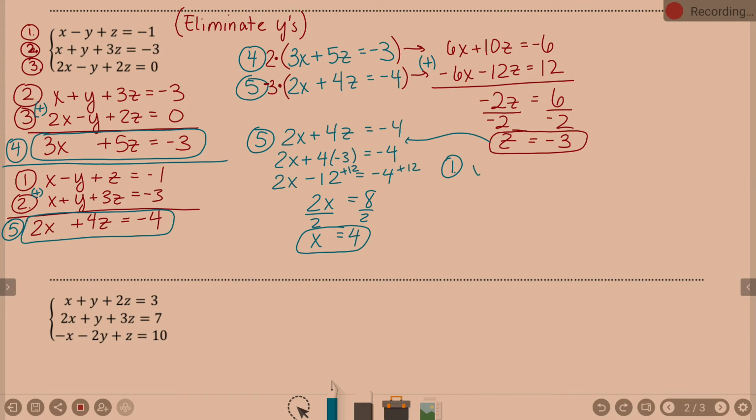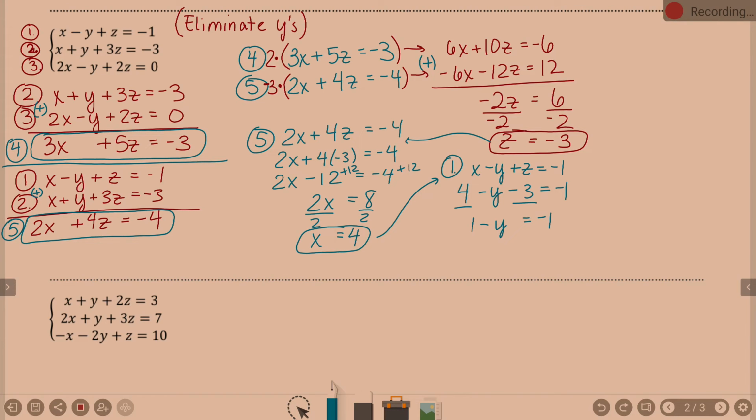So x minus y plus z equals negative 1. Whereas in my head, I was picking number 2 because it had a positive y to it. But again, there's lots of ways you can do this, right? So 4 minus y plus z is going to be minus 3 equals negative 1. Like terms, 4 minus 3 is going to be 1 minus y equals negative 1.